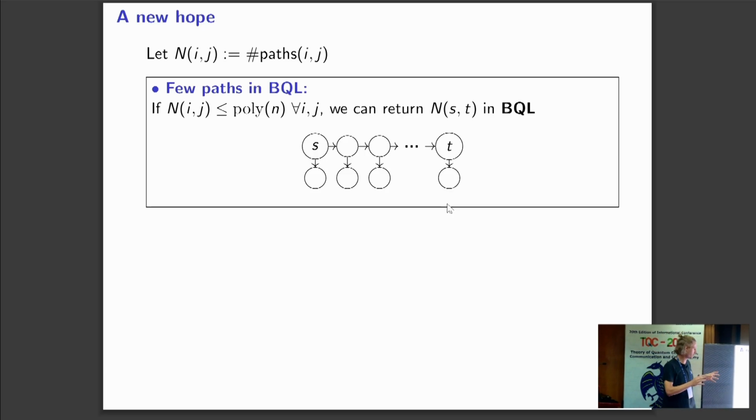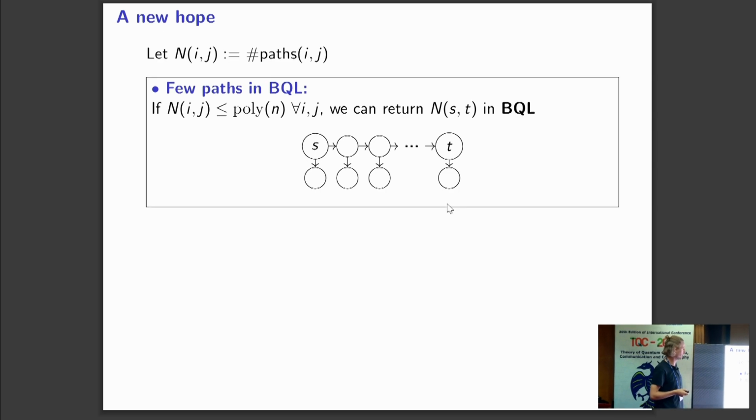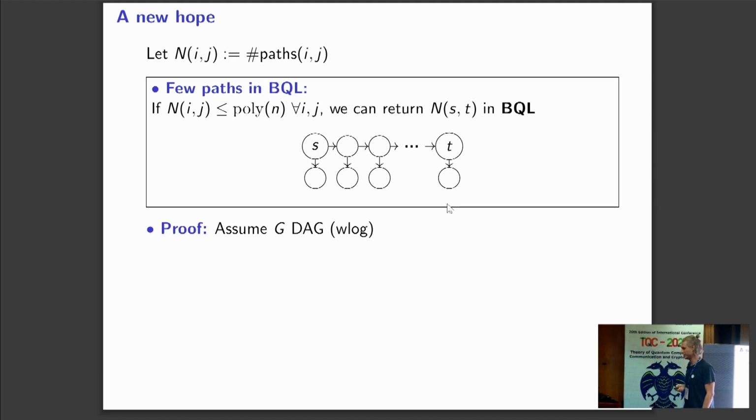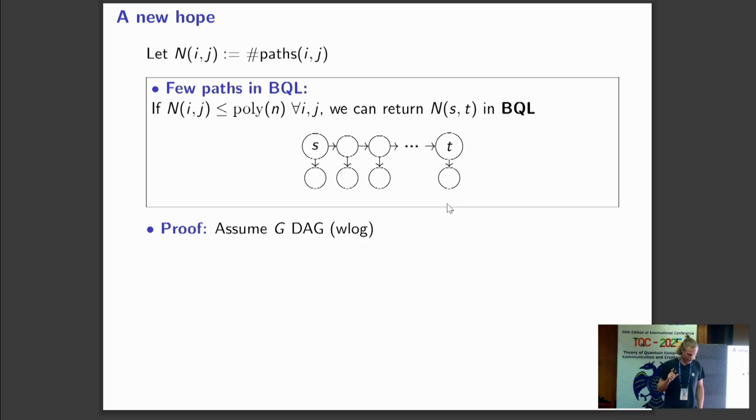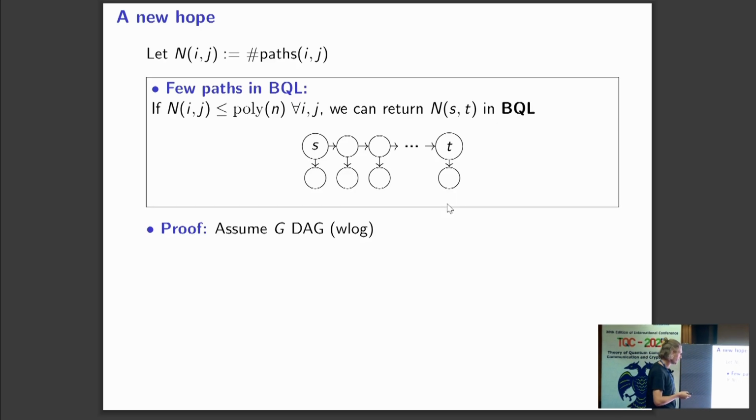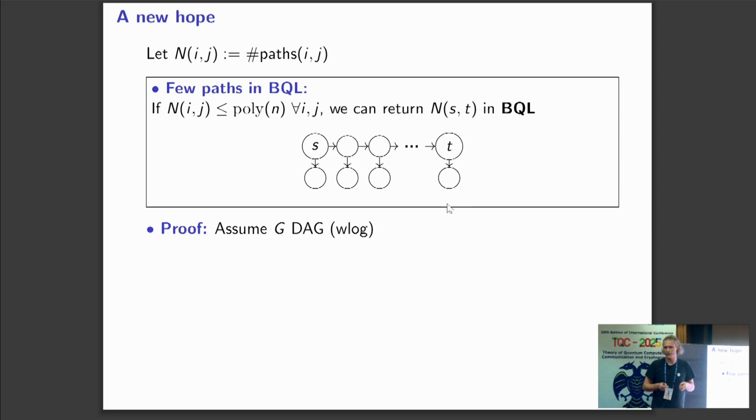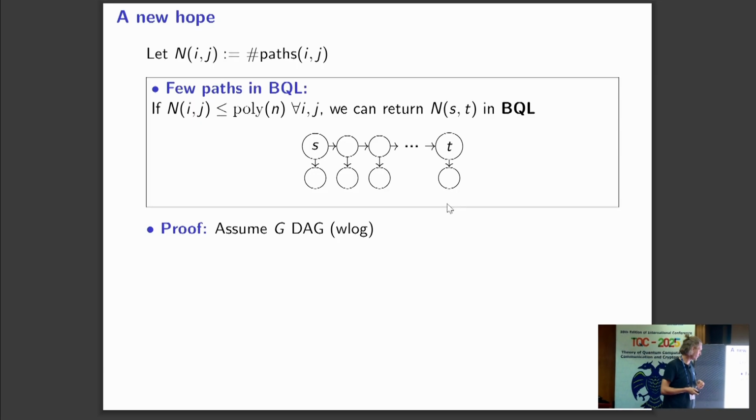They're called strongly few graphs. Okay, so these graphs have been studied. And the proof is actually simple, so that's the nice thing. So again, we're going to assume that G is a DAG, so a directed acyclic graph. So there's a log space construction that allows you to turn any graph into a DAG and solve that problem. So we can assume that without loss of generality.